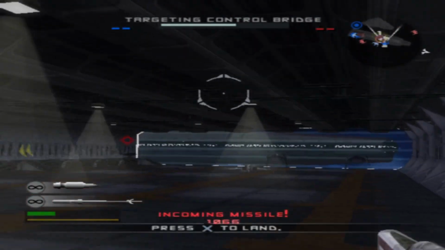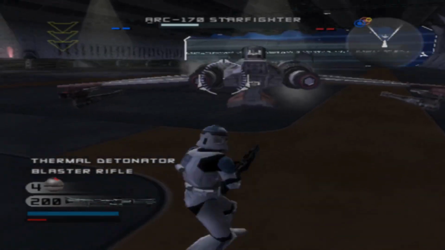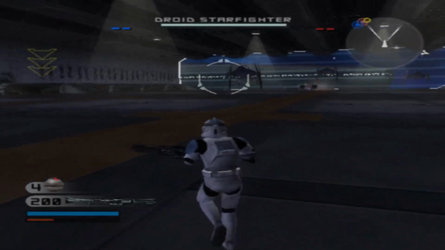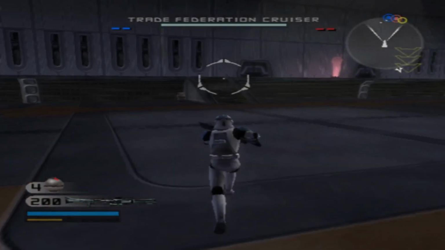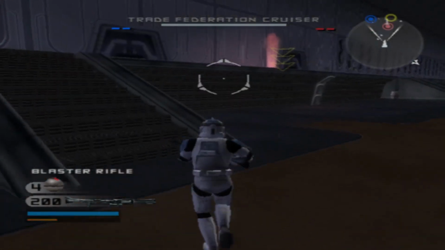Oh, I am terrible at this. Land. Okay, good. Oh, and you can also take the enemy's ships and stuff as well. So basically what I would do is I would come inside, ransack the internal systems, and then I'd grab one of their own bombers and leave with it.